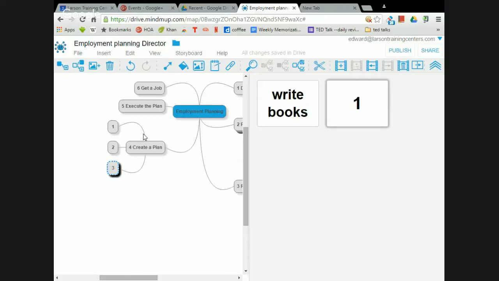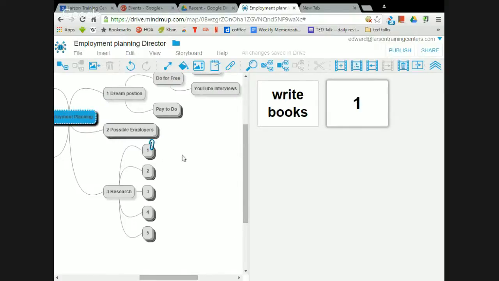Prospective employer one, I might know somebody that works there. I might know that the owner, or the guy who hires me, likes going to a certain restaurant, and I might want to go to that restaurant. So I create a different plan.